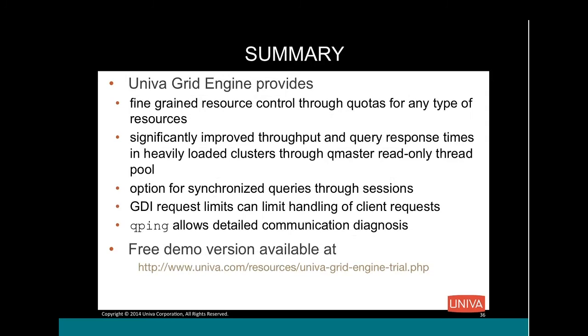In summary, you can use resource quota sets for fine-grained resource control through quotas for any type of resource. You can use the qmaster read-only thread to significantly improve the throughput and query response times in heavily loaded clusters. There is the option to add synchronized sessions if you need it. You can use GDI request limits, which is quite useful for avoiding denial of service on the qmaster because you can set a maximum per second. And we gave you some idea of what qping can do, although it can do quite a lot more than what we discussed here.